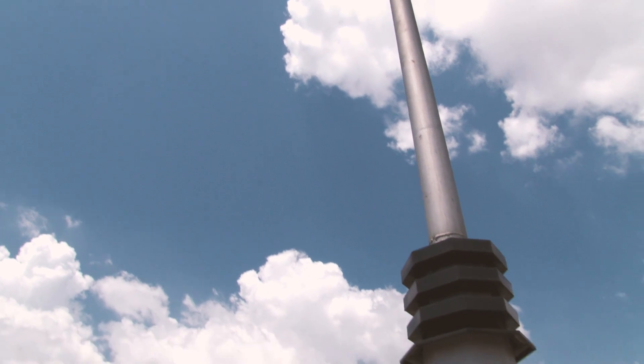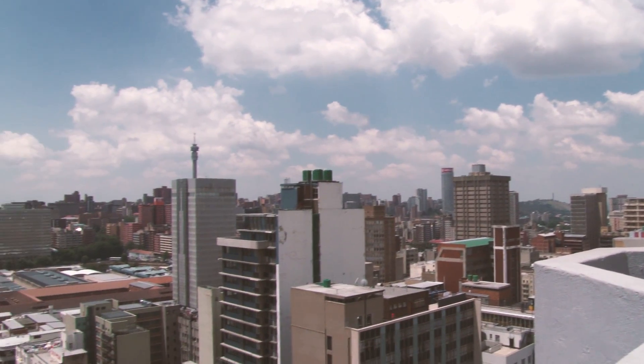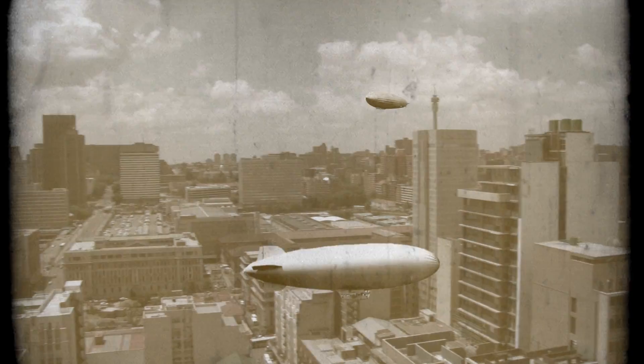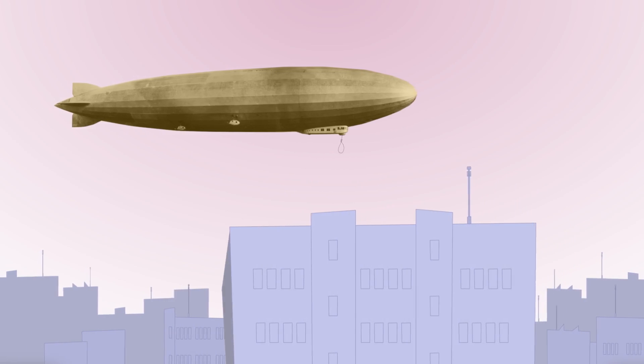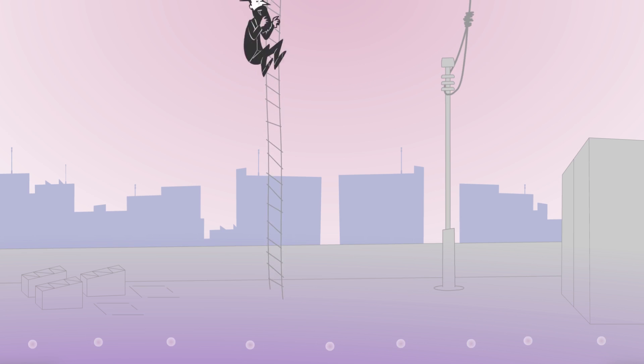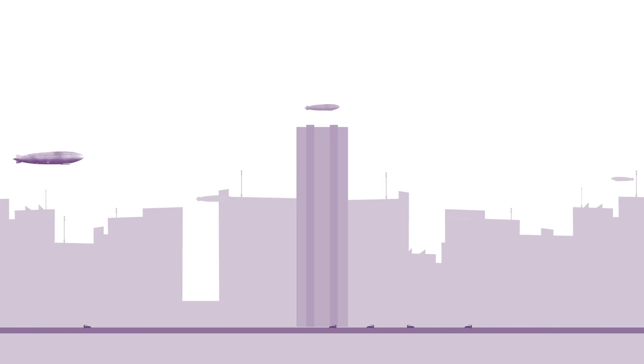The big idea with Deco buildings was that they were buildings from the future. In these crazy futuristic cities, people weren't going to drive on the streets anymore — you'd have airships, basically like a giant air balloon with a little basket below. Airships would fly across the sky in Manhattan or downtown Joburg, and you would need a place to dock on the top of these very tall skyscrapers. The idea was to use an anchor from the airship — you'd literally lasso the flagmast, secure your airship onto the end of this giant pole, then let down a little rope ladder or drawbridge.